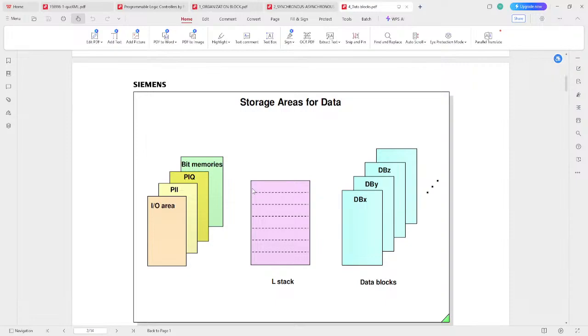And it gives you the freedom to define what you want to use anyhow you want. You can now define it as array or define as structure. We'll be looking at the different types of data types. So you are now at liberty to choose what you want to choose. So that leads us to the types of data block. There are 2 types of data block.